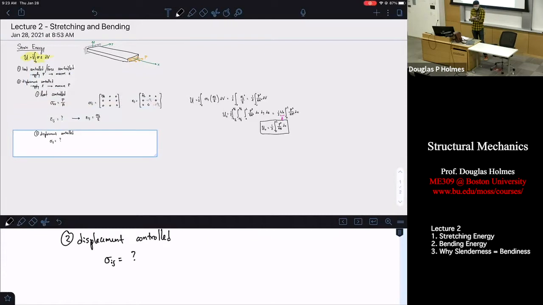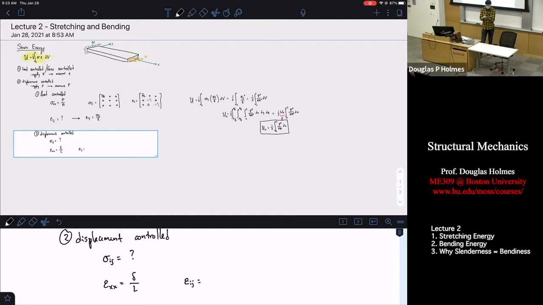But I am going to impose a strain only in one direction, the X direction. So, again, this will be delta over L. And for completeness, I'll just point out that my entire strain tensor will look like delta over L, and I'm applying no strain in any other direction. So it's a bunch of zeros. Therefore, when you multiply those zeros with your stresses, you're again only going to be left with one term in your strain energy, which is going to be the term that's in the X direction.